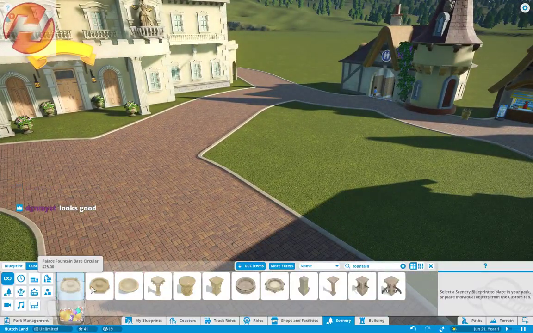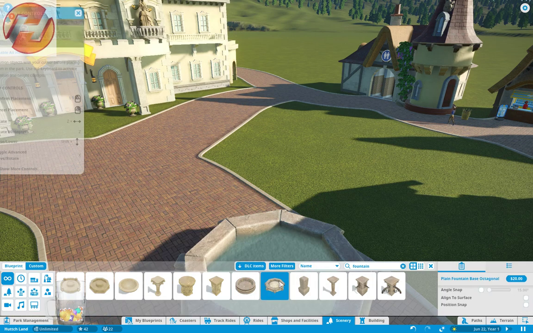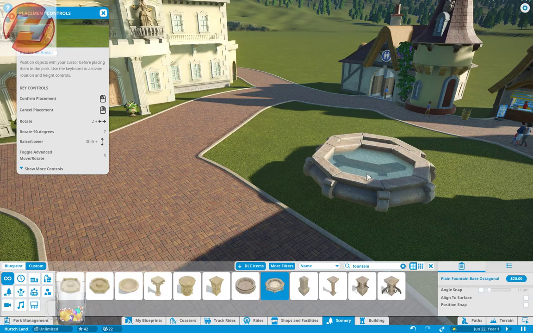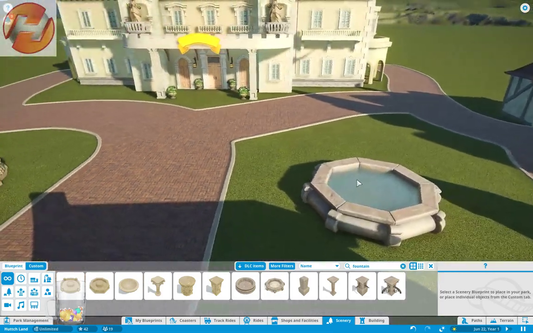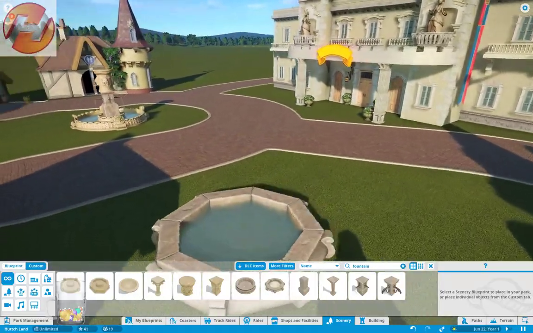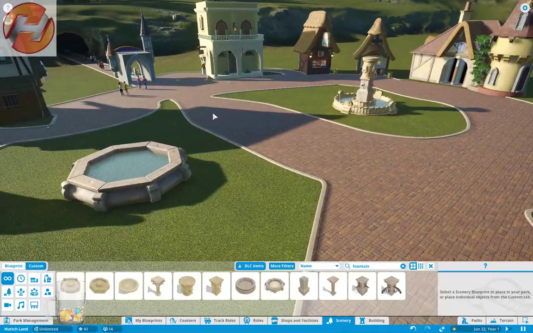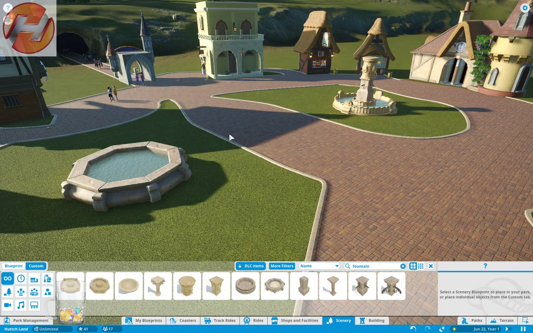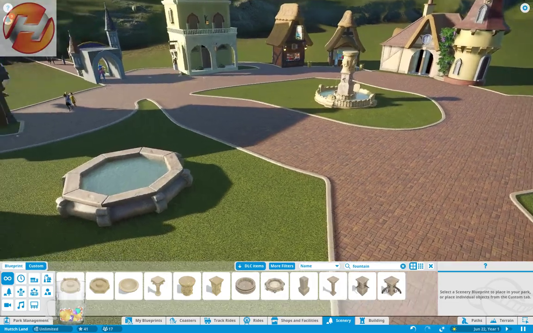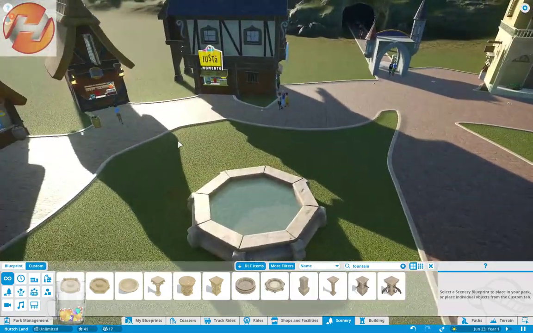All right. Let's pick maybe an octagonal base or a circular base. Let's go for the octagonal base over here. Now, I remember in Roller Coaster Tycoon 3, you had the ability to make fountains that jumped from one place to another. Do you have that ability in Planet Coaster as well? Or is this something special I have to design?